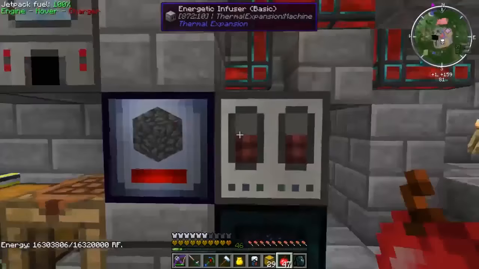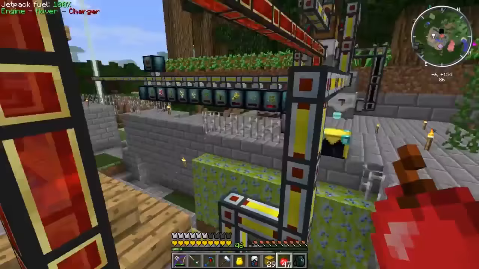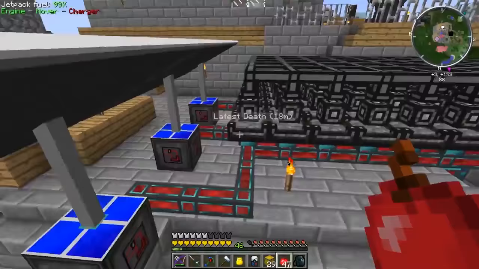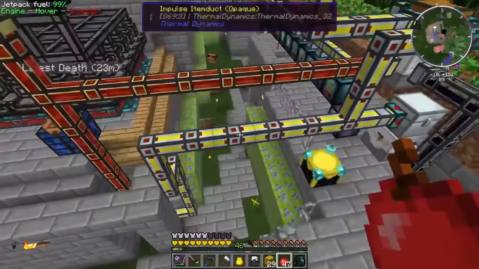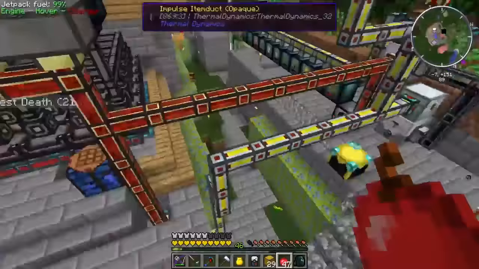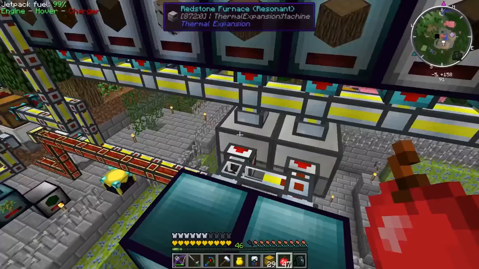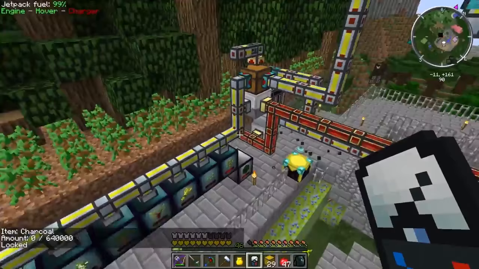I'm even more confused. I've disconnected this power from going downstairs, and it's still draining? Yeah. So it's draining from itself? I don't know where the power's going. The only thing this is connected to right now is like the tree farm and these furnaces up here that are cooking the charcoal, but that's not enough to burn that much power.